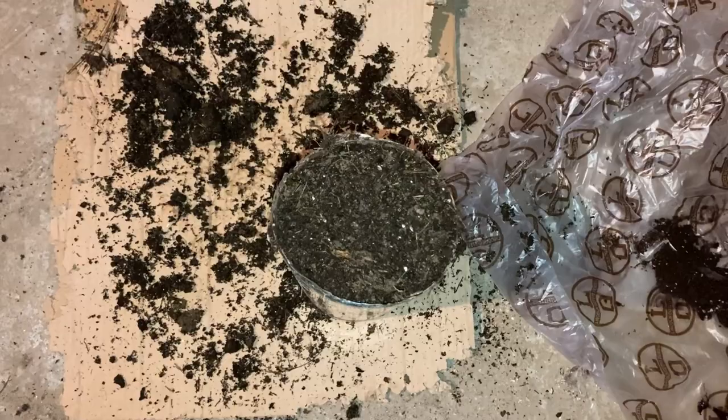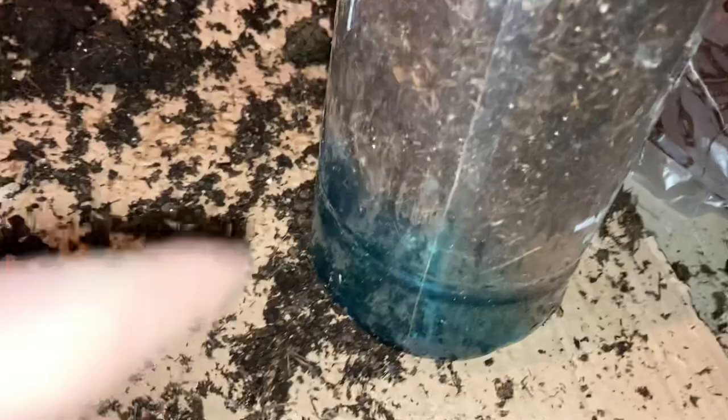Okay, there you guys go. With this kind of pot, this kind of water bottle, these are perfect for growing trees. You can see how dry the dirt is the whole way down, since it's clear. And you got drain holes at the bottom. Overall, these make perfect pots. Big jugs are not good pots, but these make great pots.